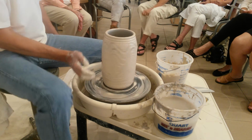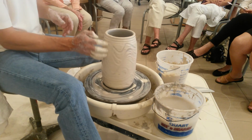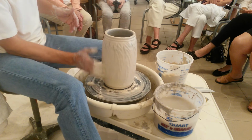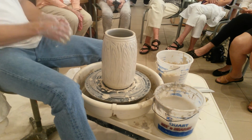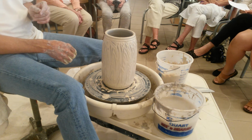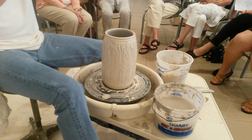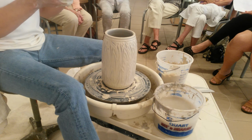Yes. So what I'm going to do is put some designs on, and this is the fun part. The bad thing is you can't see what it looks like until you stop the wheel. I want to put some vertical lines, and then I'm going to put some curved lines going through it. So that's not bad. Should I leave that? Yeah. What were you going to do with the curved lines? Well, I was going to put curved lines through so that these will be in the negative spaces. Go ahead. Let's see it.